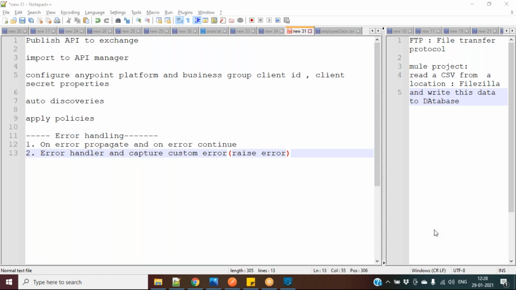In the third one, after creating the properties, use the runtime properties for whatever we require, like dev properties, UAT, production, and you also have to secure it. Then you should use on error propagate and on error continue. If you want, you can do it in a single project itself, it's your wish, and use an error handler and raise a custom error.